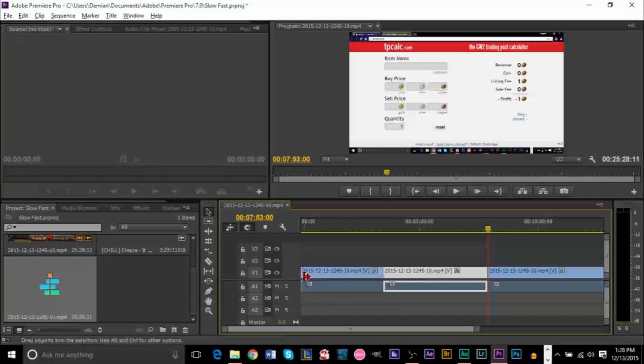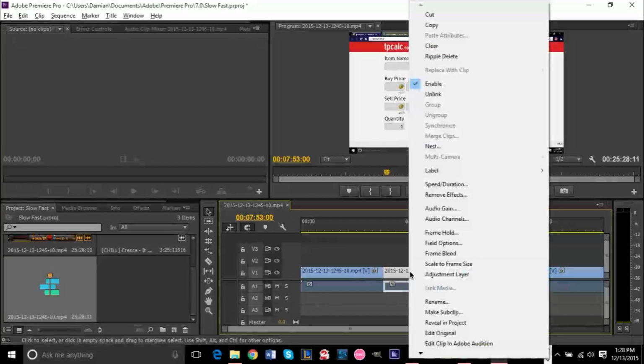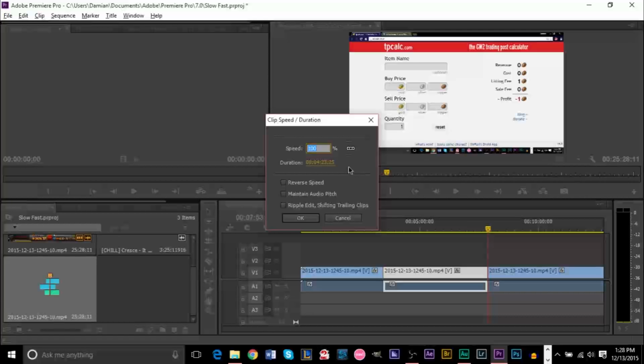I'll basically have three pieces now: the beginning, the end, and then the middle part here, which I'm gonna be speeding up. After that, you wanna go ahead and right-click the part that you wanna speed up, and go to speed duration. And here you either wanna type in a duration of how long you want it to last, or type in a percentage. I usually do percentage, but if you wanted to have a specific duration, for example, for the part of the video to last 30 seconds only, you could speed it up by duration. But I'm gonna do percentage. Say I wanted to speed it up by 300%.